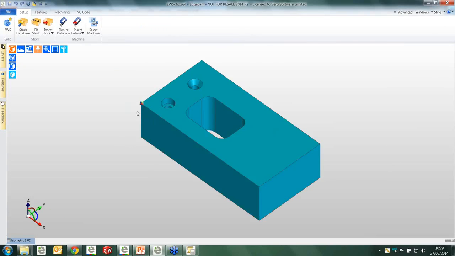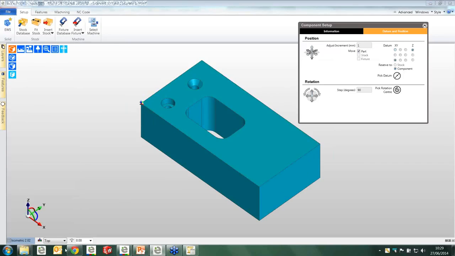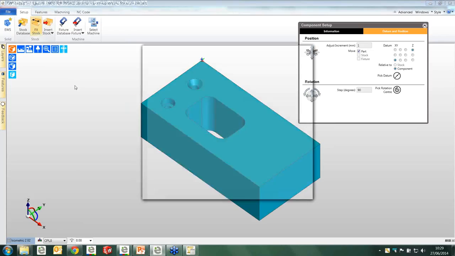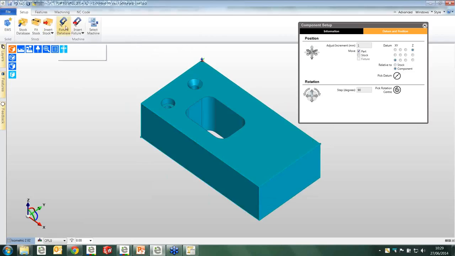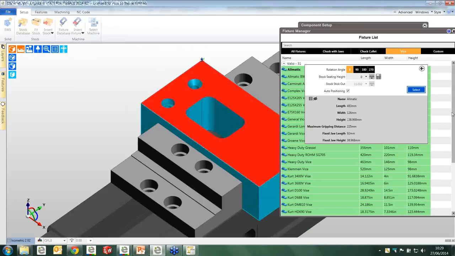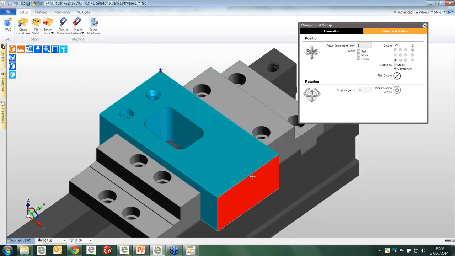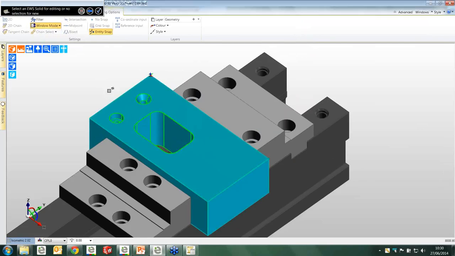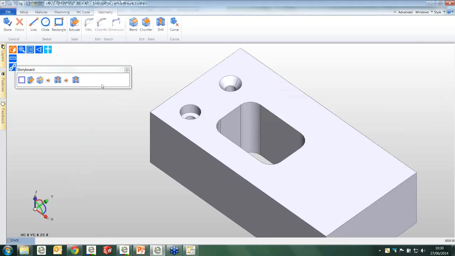So here we get the automatic alignment once again. We can influence the datum position. We could indeed drag a new datum onto the part. We can add stock before adding the vise, and as you can imagine we can move on carrying out feature recognition before machining the part. If I wish to go back and edit the solid model at any point, if there's a design change, we can simply interact with the solid and we're back into the modeling environment.